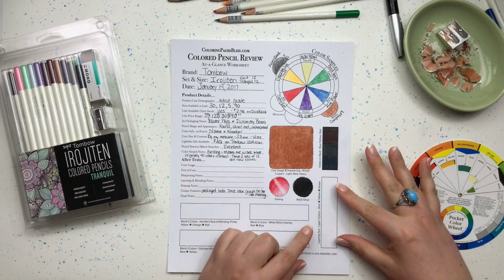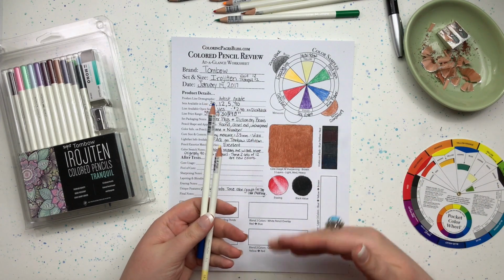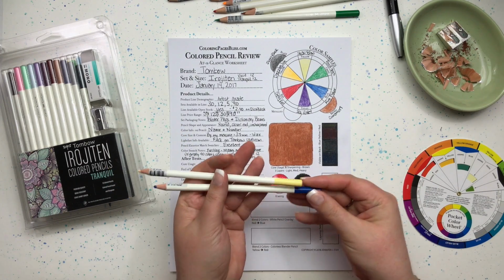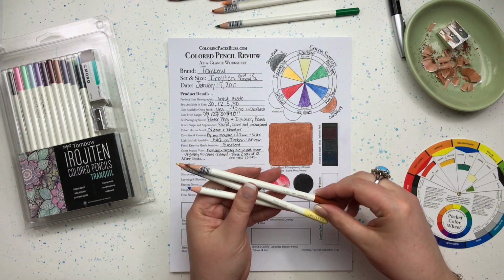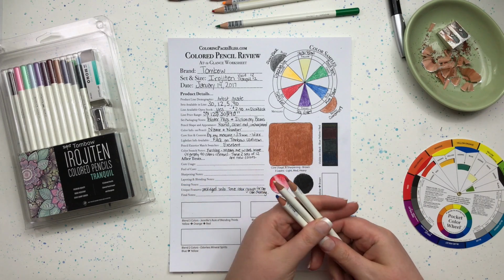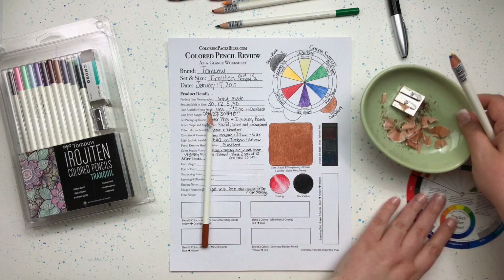Okay, so now we get to move on to the layering test, which is really fun. We get to start seeing how these pencils work with each other. So we need the blue, yellow, and brown. We're going to use the Kingfisher blue and the straw yellow, and grab our, let's see, it was the cinnamon brown that we used up here in this square. It looks to me like these two need sharpening, so give me just a second.